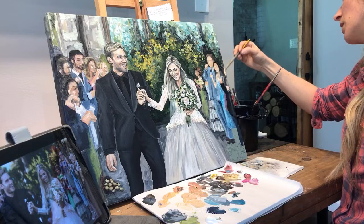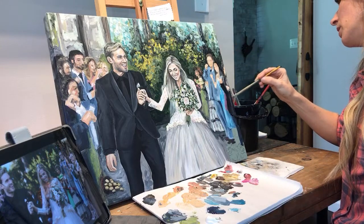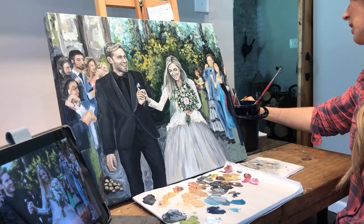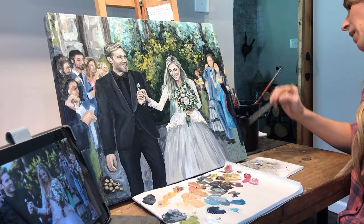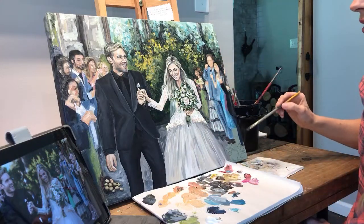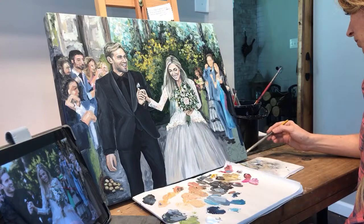And right now what I'm doing is painting the edge of the canvas, which is really important. That way they don't have to frame it. It saves them money. The picture is wrapped around the edge, so the side of the canvas actually has paint on it. Whatever the face of the canvas is, I just wrap it around the side. That's what I'm doing right now, just wrapping this around.